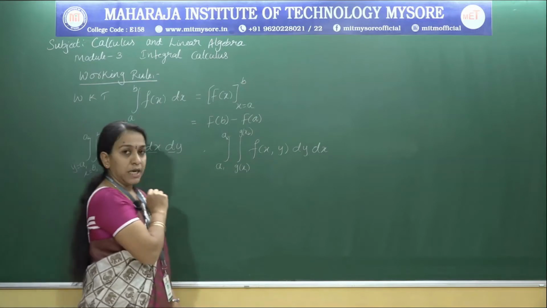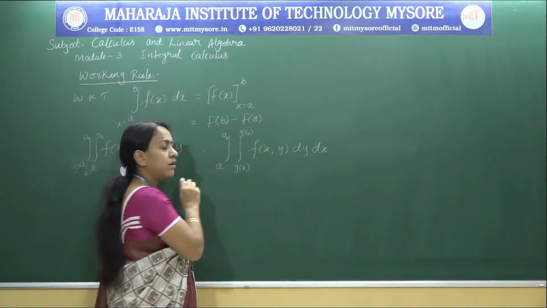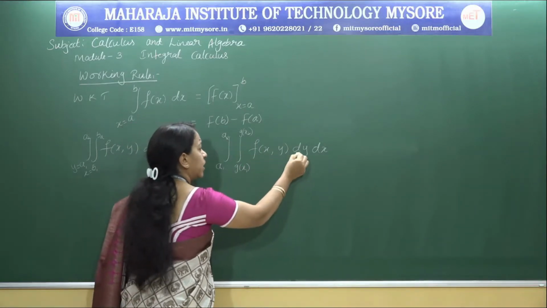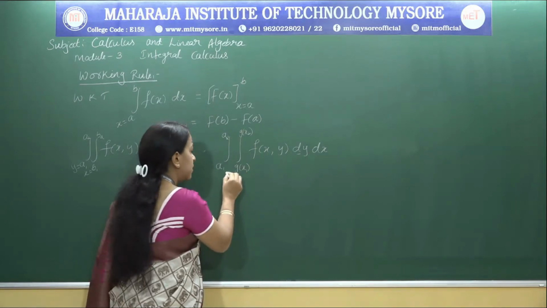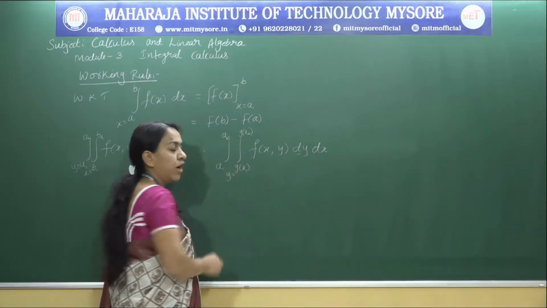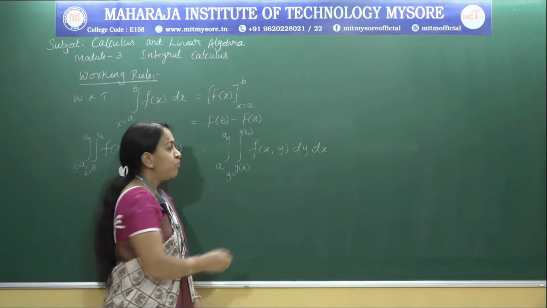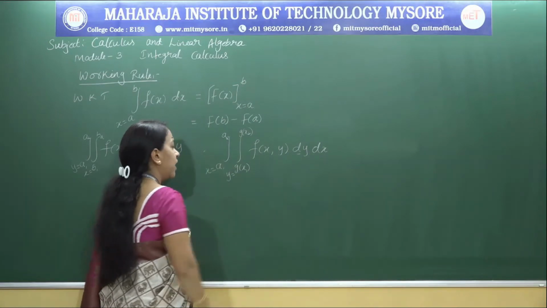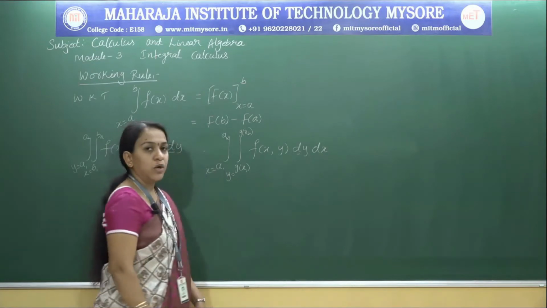And also in the second type, that means one may be a constant limit and another may be a variable limit, right. So, if I have dy here, then we know that the inner integral limit stands for y, which varies from g of x1, a function of x1, to x2, and then we have dx, therefore the outer integral stands for the x variable, that is, x varies from a1 to a2.